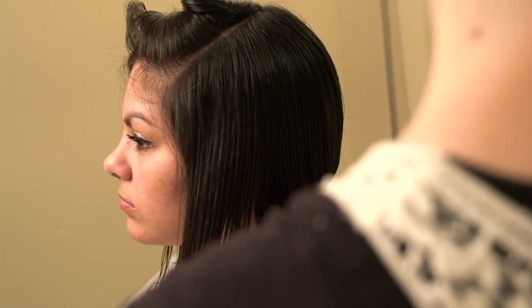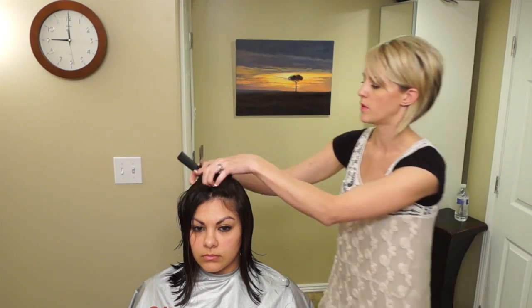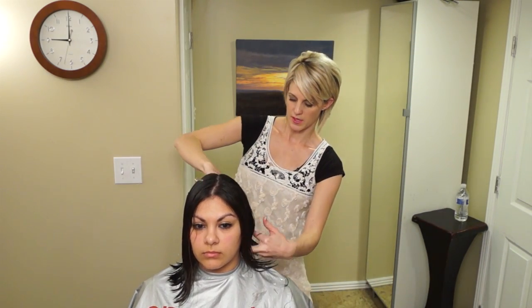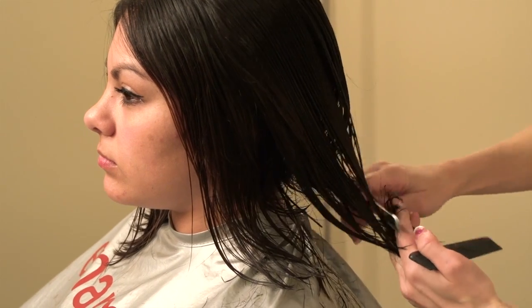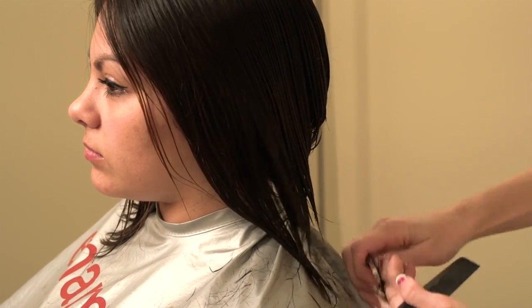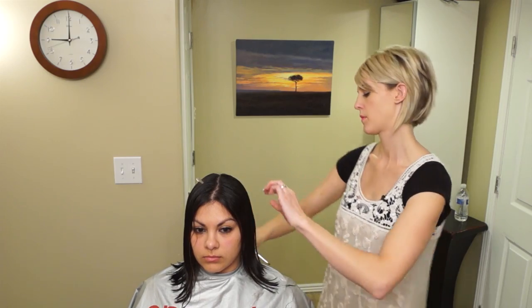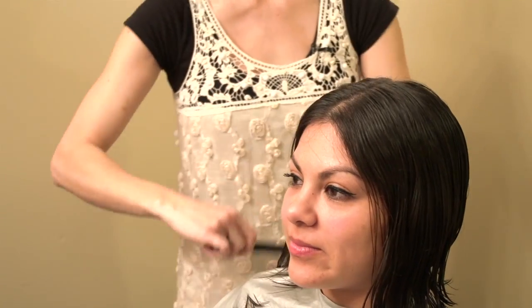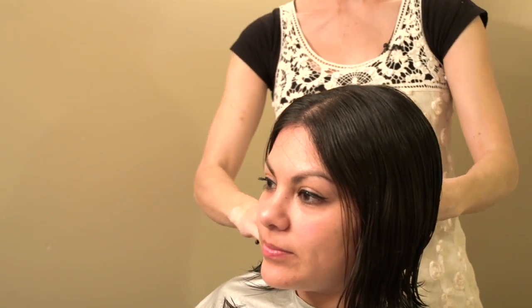You can see how this is kind of taking shape now. We have that really dramatic line going forward. So this is the last section on this side. We're going to take it back here. There we go. Okay, same thing on this side. So this is a really fun, fast haircut.